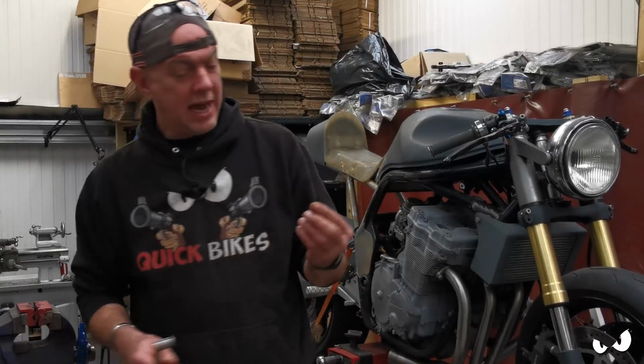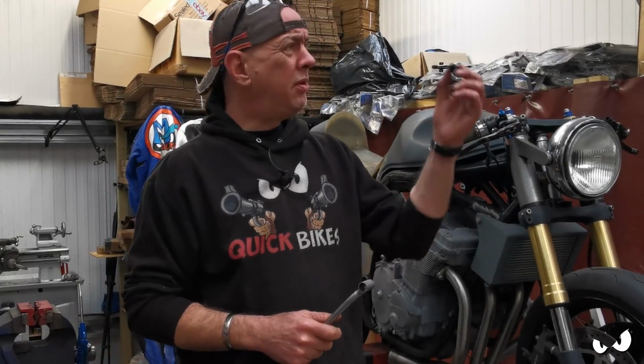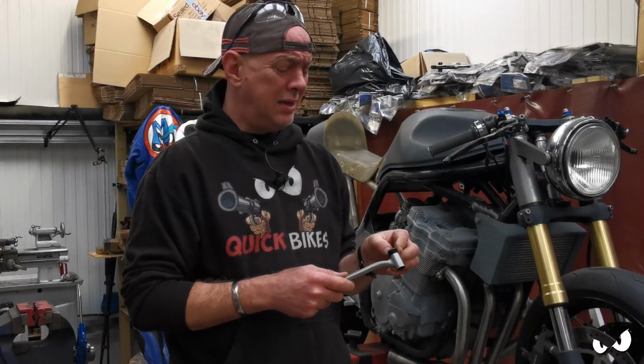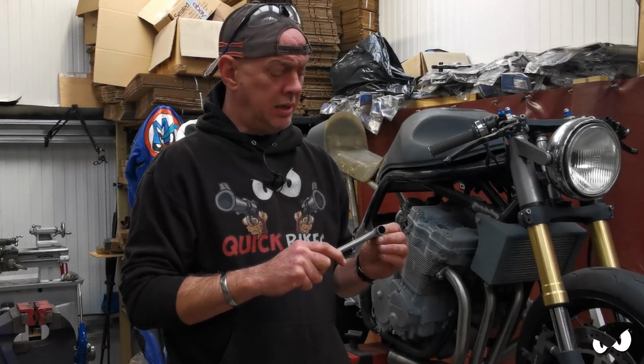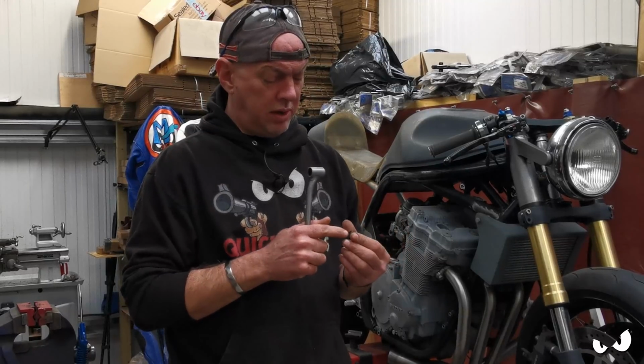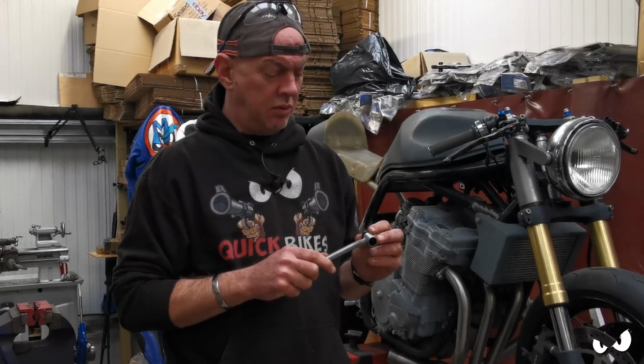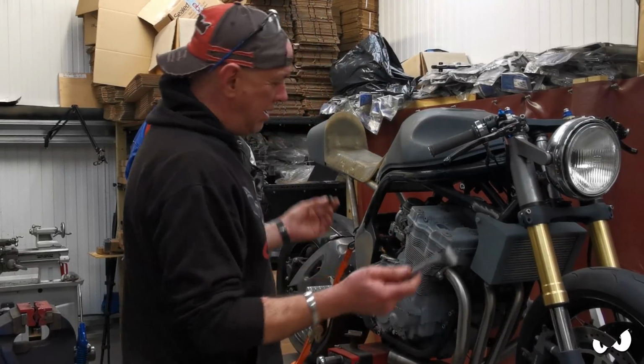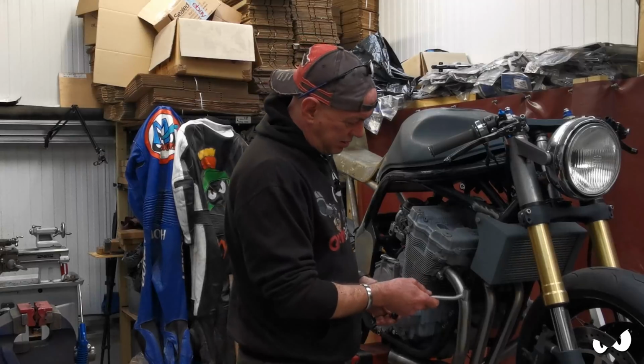I've got some of these little caps. I use them for some of the products and stuff that I make. So I can shove one of them in the bottom there, just to keep it all neat and tidy. I will put a hole in the bottom of it, just as a bit of a drain hole, just in case any water does get in there. I don't want it rotting out or anything. But that's it, job done.